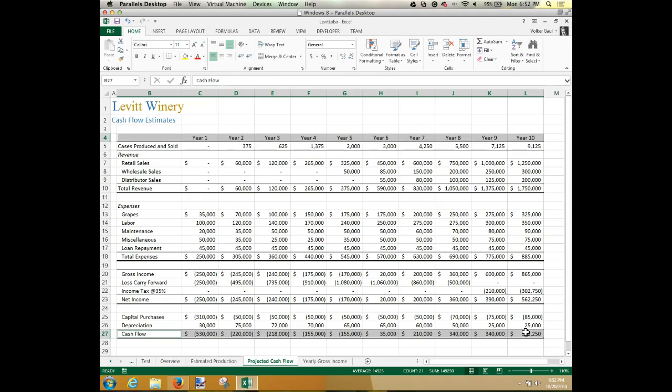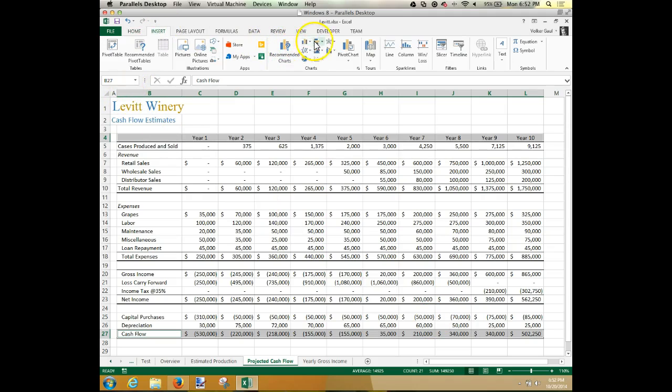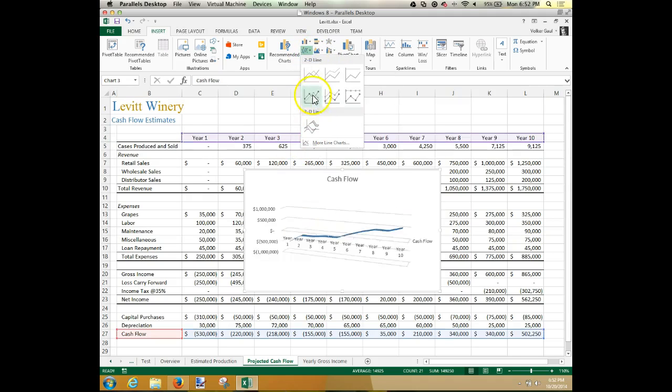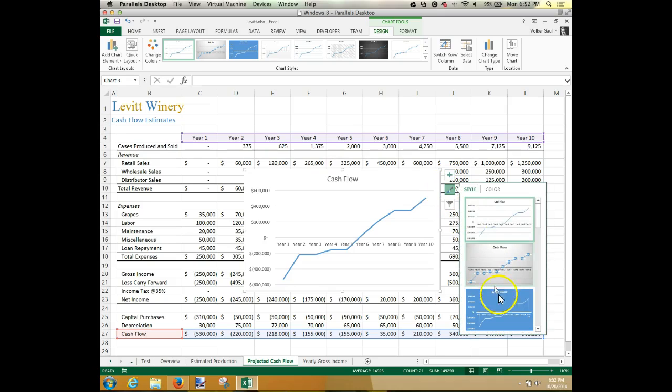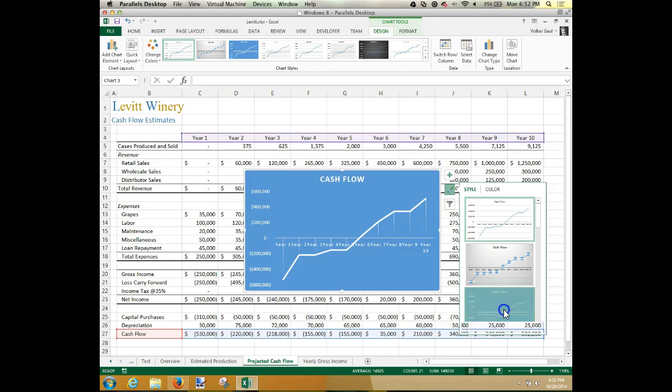Again, I could ask for a recommended chart, but what I want to see here, since it's only one piece of data, I'm looking for progression. A bar chart can show me that, but so can a line chart. And what's interesting about this one is the years are sitting here in the middle. And this is 0 because we've had some cash flow problems and then it improves as we go. There's still the opportunity to add stuff, lots more things. Opportunity to format, pick one, interesting.